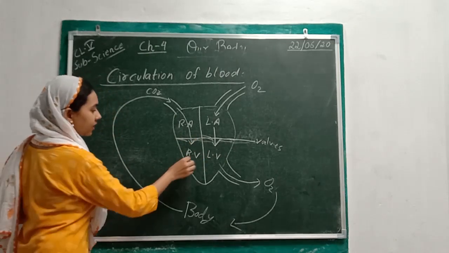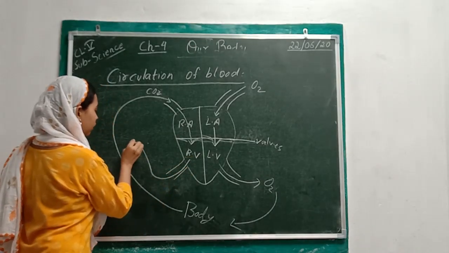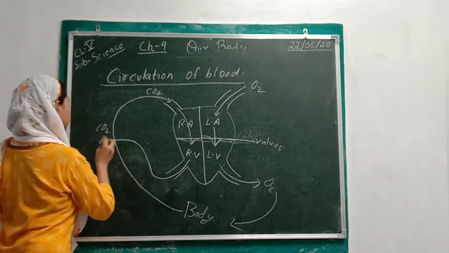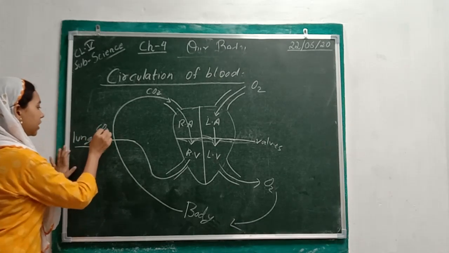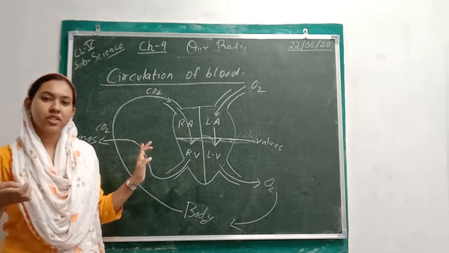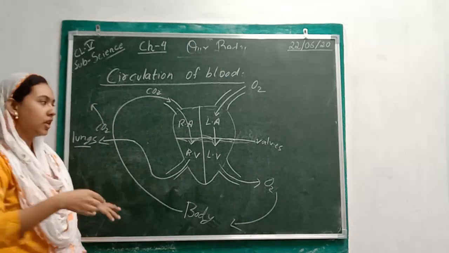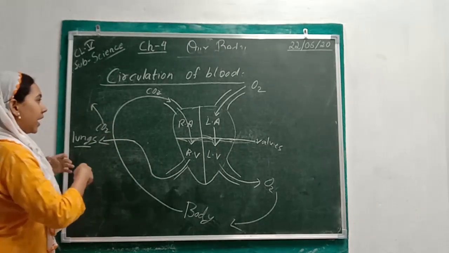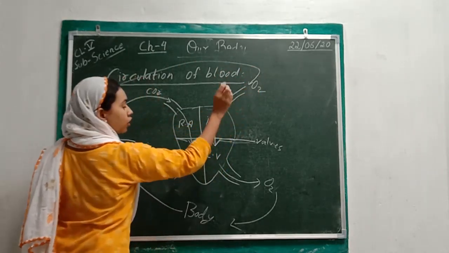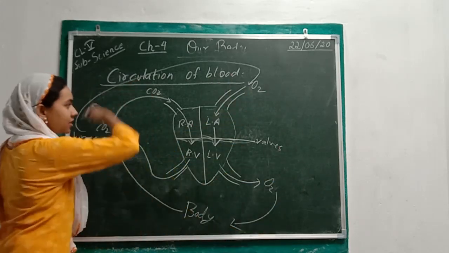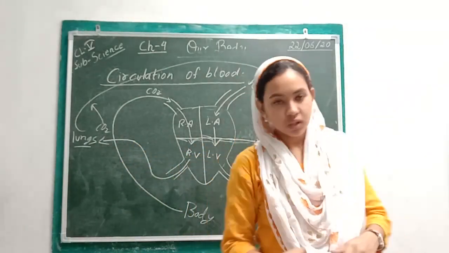Next, this right ventricle moves this carbon dioxide rich blood to the lungs. So the lungs will receive the blood which is rich in carbon dioxide, and then what will they do? The lungs will release the carbon dioxide into the air, and instead take oxygen. And that oxygen rich blood again goes to the left auricle, and this entire process continues. So this was about the circulation of the blood. This was all in this topic.